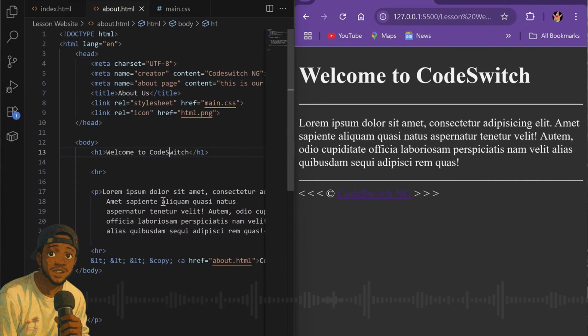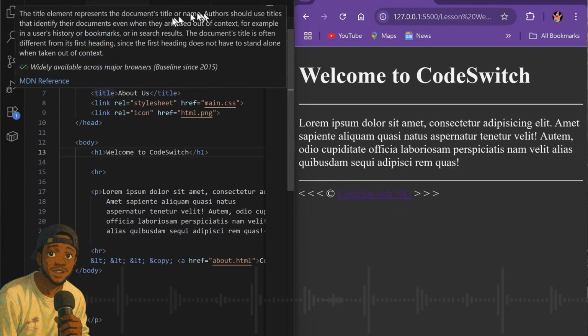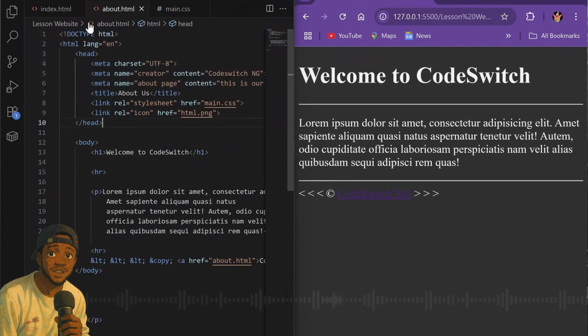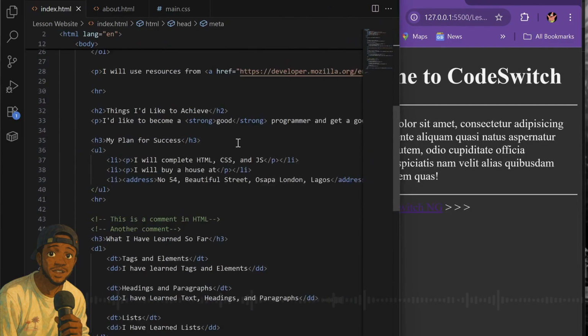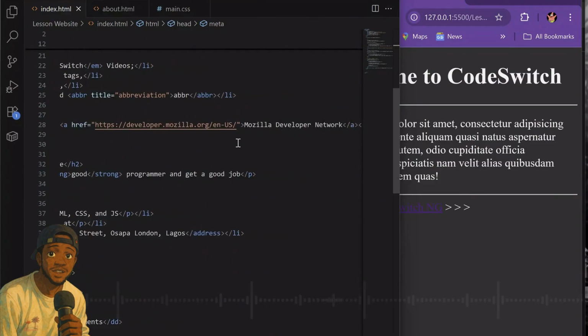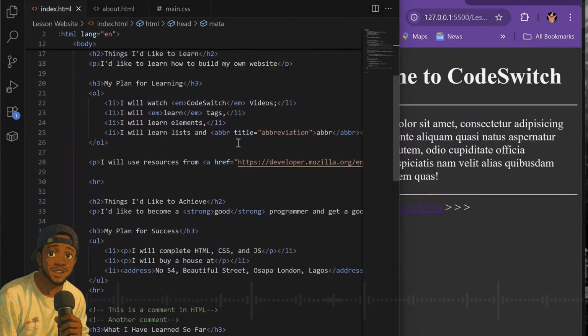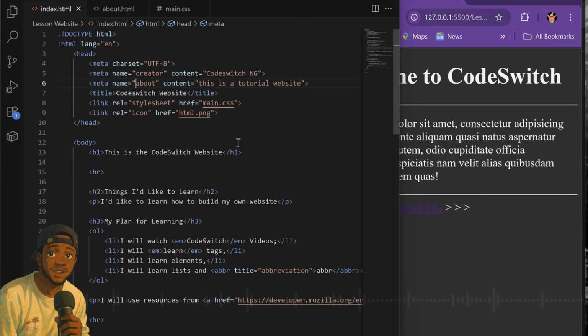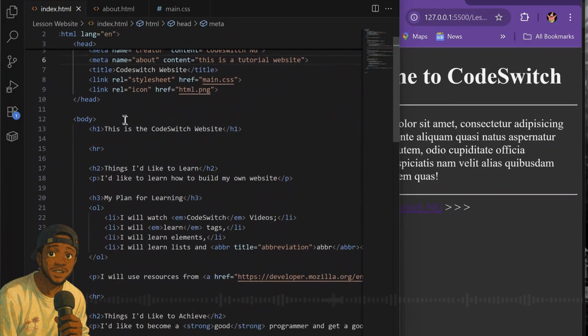Now to show you how we can create a link to the same page but a different section, we will add an internal reference. To do this, let us arrange our website to look like a pro. Every website you see always has sections. For instance, you will see the menu section where they contain the navigation.